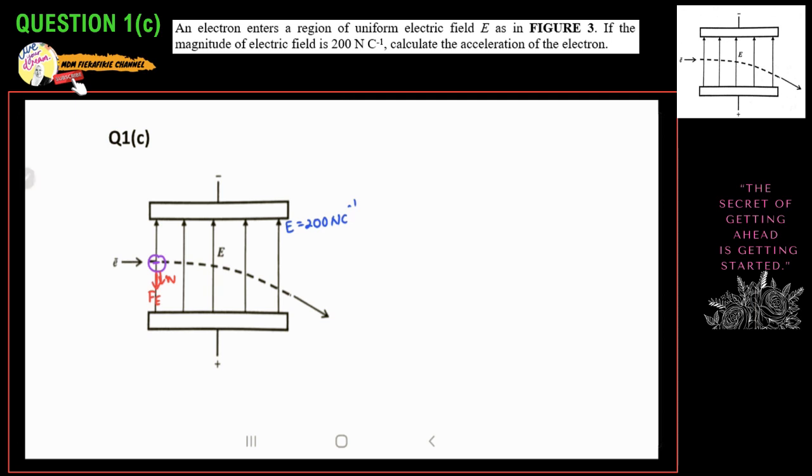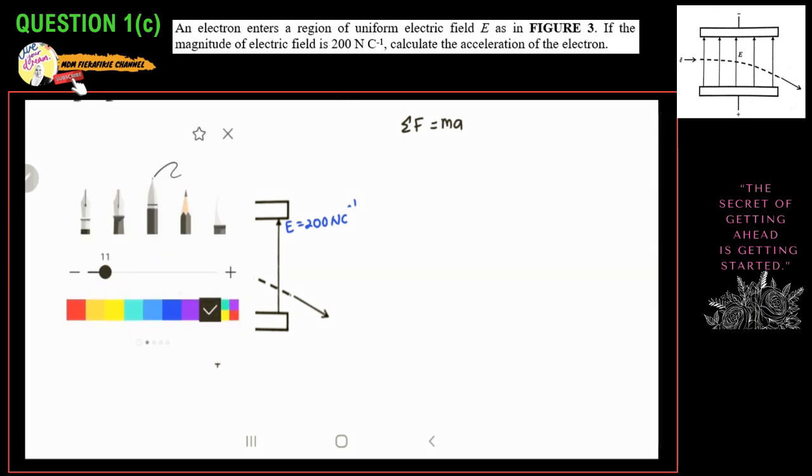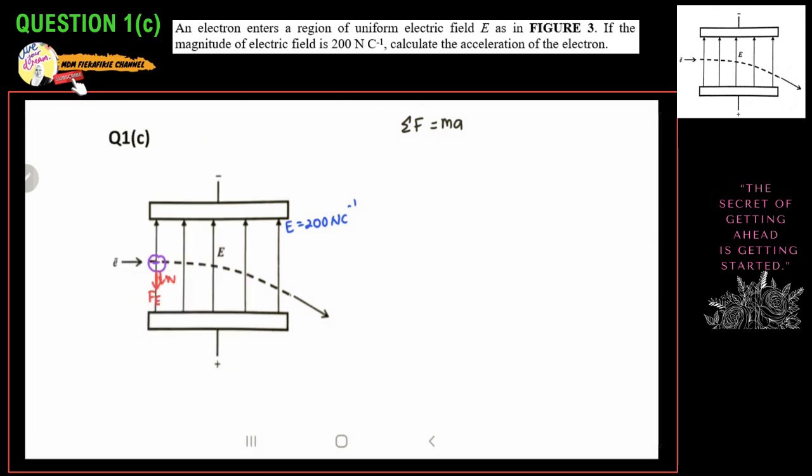So now, let's try to calculate what is the acceleration of the electron. So, total force is equal to MA. So, on the electron, we have two forces. Fe downward, W also downward. Okay, so kedua-duanya positif lah. Kenapa? Sebab direction dia bergerak ke bawah kan? Okay, same direction. So, dia akan jadi Fe plus the weight of the electron equal to MA. So, Fe is equal to QE, so QE plus mg is equal to ma. Alright, therefore, the acceleration of the electron should be equal to (QE plus mg) over m.